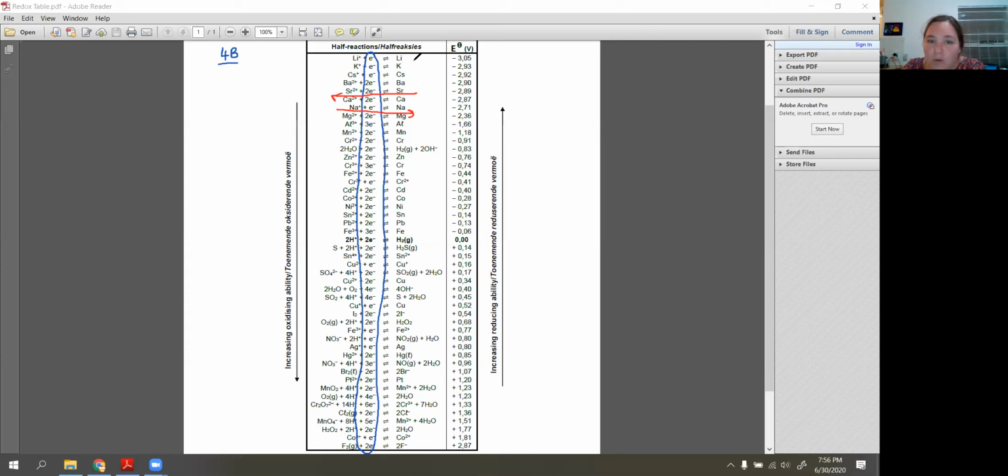So let me randomly pick one. I'm going to pick the reaction right at the top, which is lithium. If I read it from right to left, this way around, then I will see that I get lithium going to lithium plus an electron. Please note, even if you change the order and say the electron and lithium afterwards, it doesn't matter. If you read it this way around, it will be your oxidation half reaction, because oxidation is loss and your electrons are your products. So whenever you read a reaction on the table 4b from right to left, you are reading an oxidation half reaction.